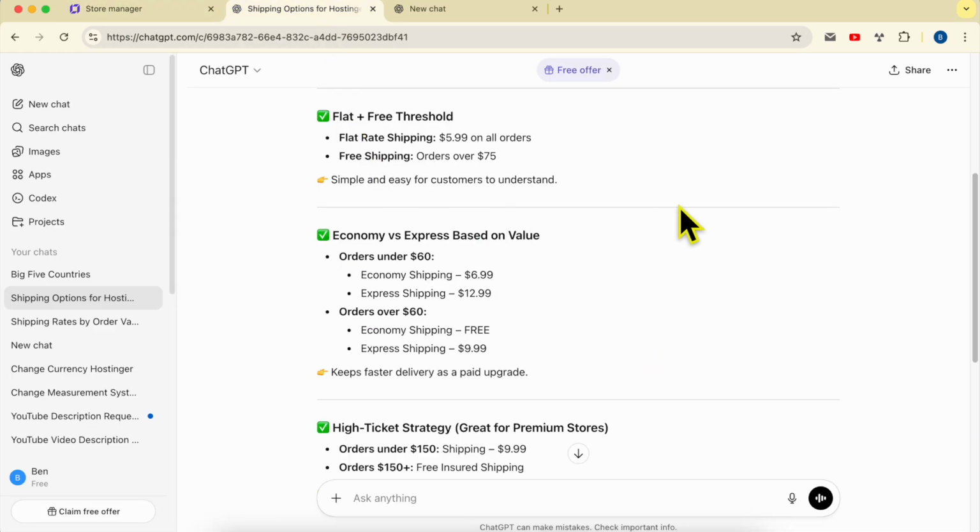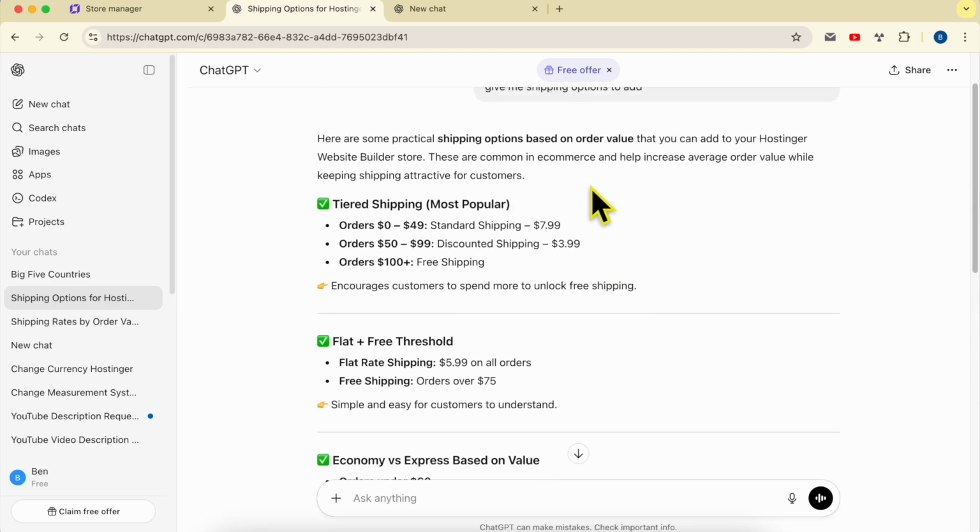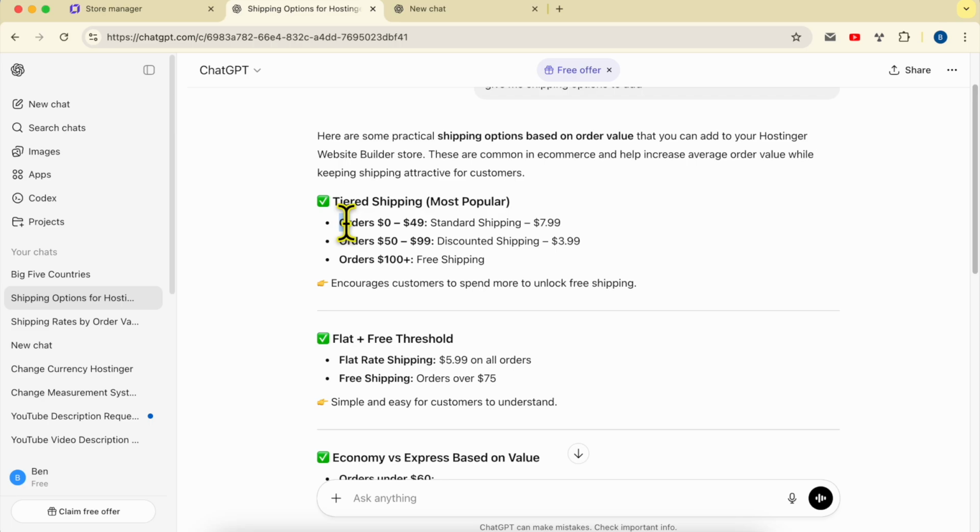Now, there are multiple shipping systems. For example, starting from 0 to 40 based on the order value, called tiered shipping, the most popular. You offer standard for below $49 order values, and so on.